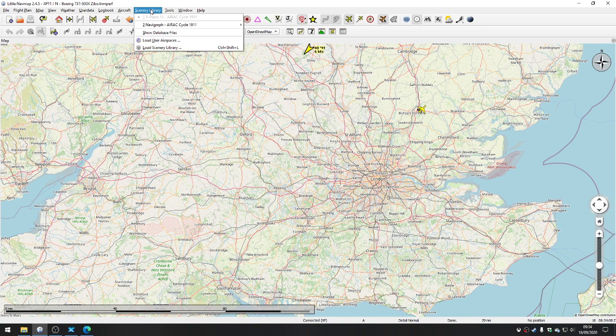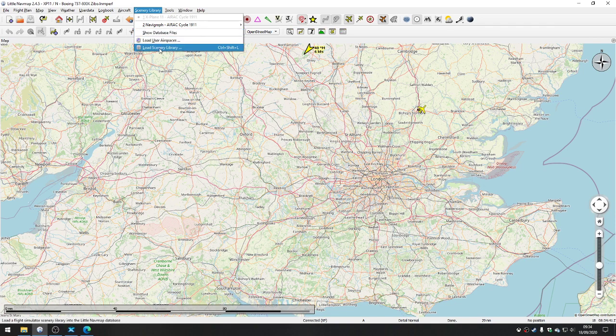Here's the thing, it's only going to look, it's not going to change anything. So I could kick it off again, I could say load scenery library. If you've got multiple simulators, you'll have the option of showing whichever simulator's data on the map you want. I've only got one simulator installed at the moment, so only X-Plane is available. It's worth pointing out, as of September 2020, LittleNavMap does not understand Flight Simulator 2020 yet. I imagine it's in progress.